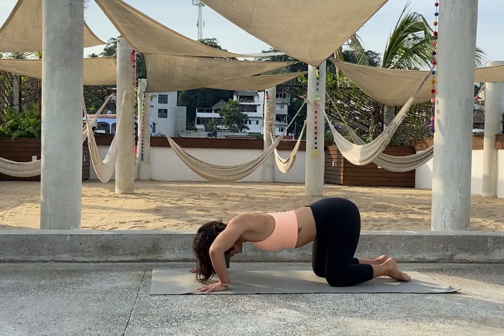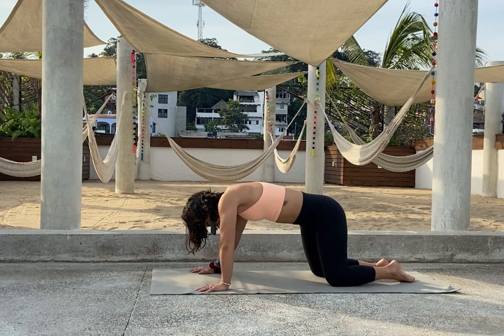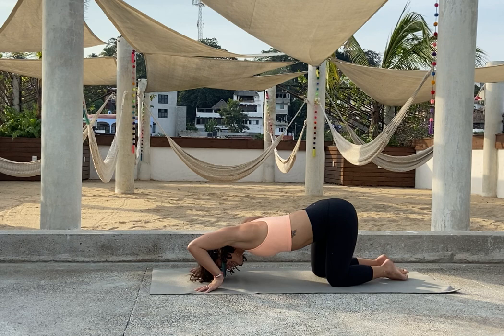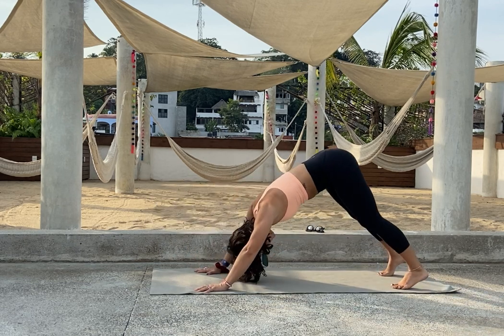If I do this in the morning, it always feels really interesting. I can tell exactly how I slept the night before, exactly what went right, what went wrong. So just notice what's there, and then eventually we'll meet back in downward facing dog.